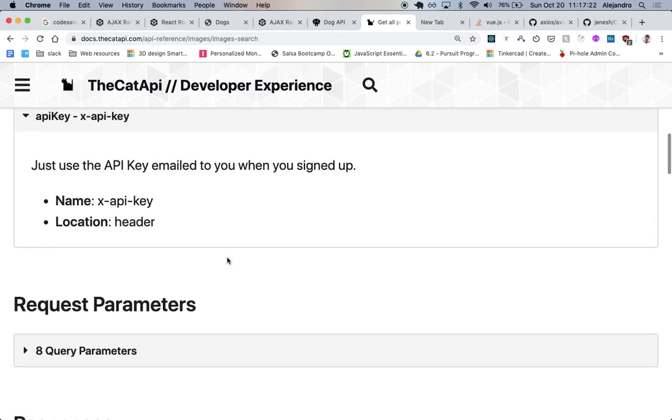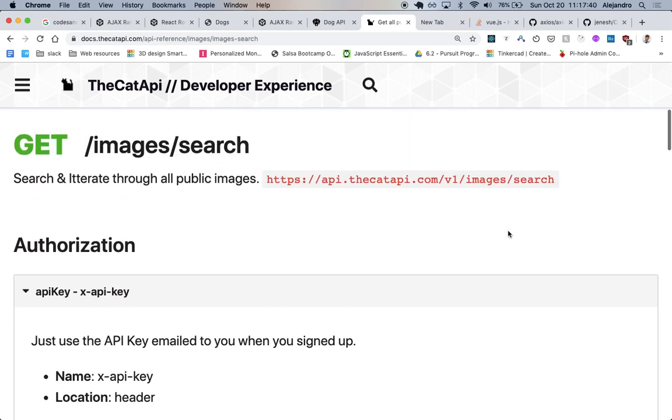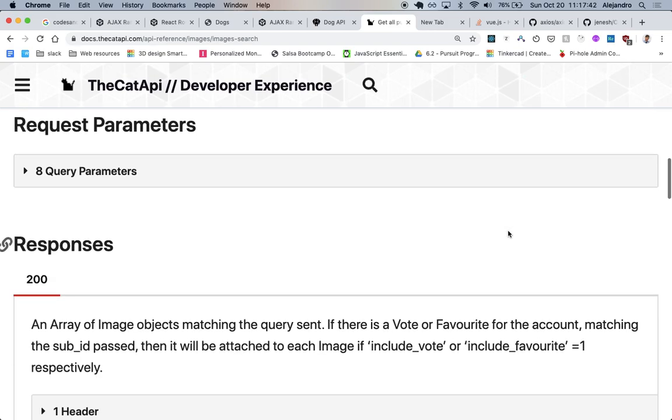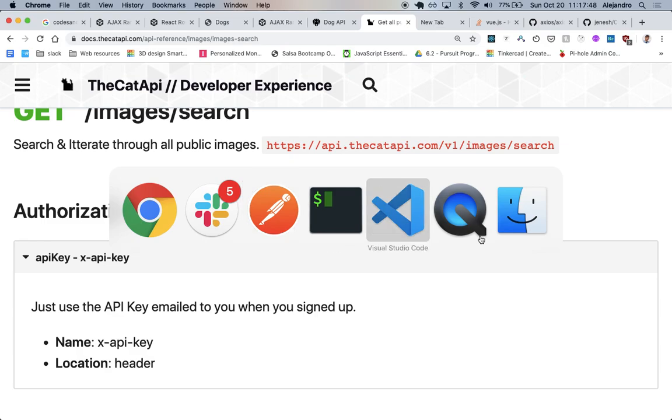Note that, for instance, for the dog API, we don't need an API key, right? But there are some others that you need authentication with, and we're gonna see how to use this API key. Or actually, let's try to make this request without the API key and see what happens. So I'm gonna create a function.